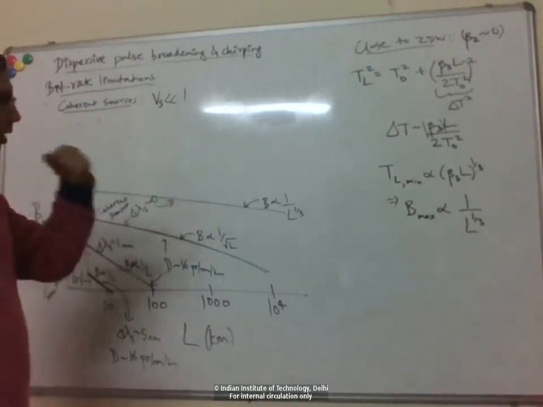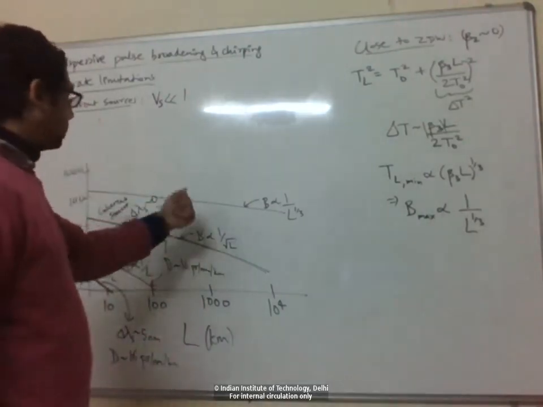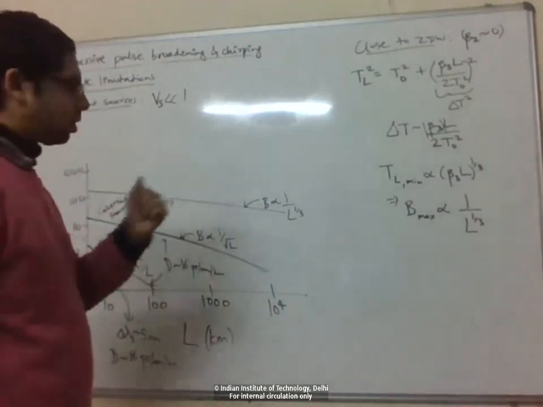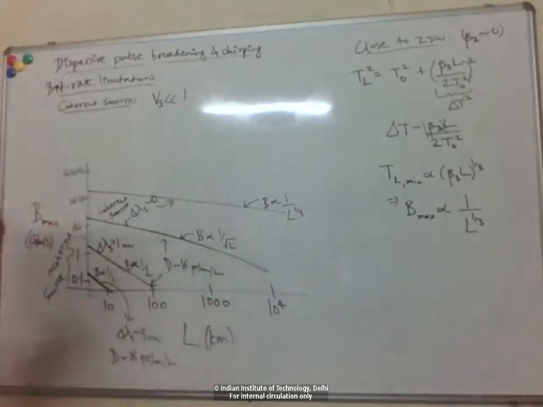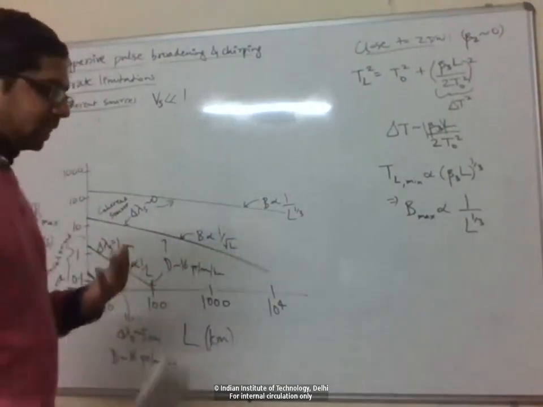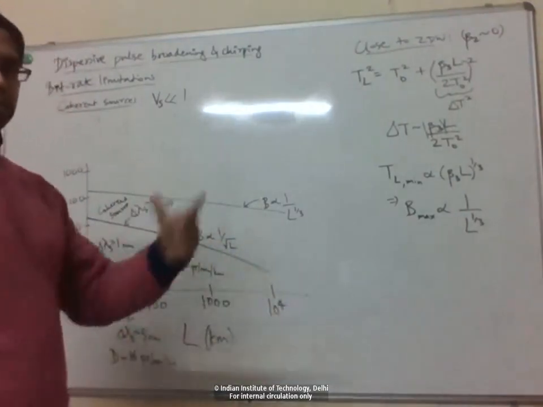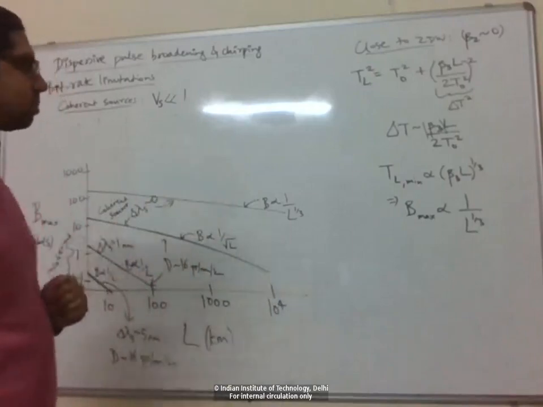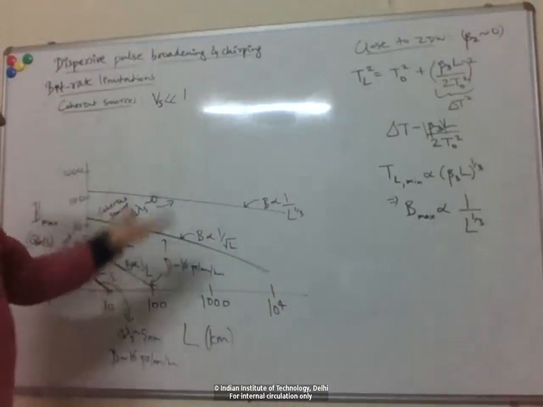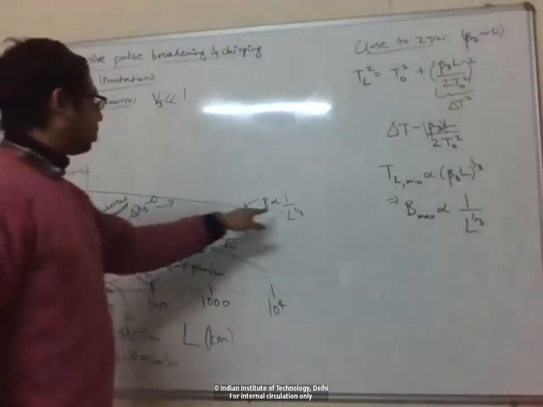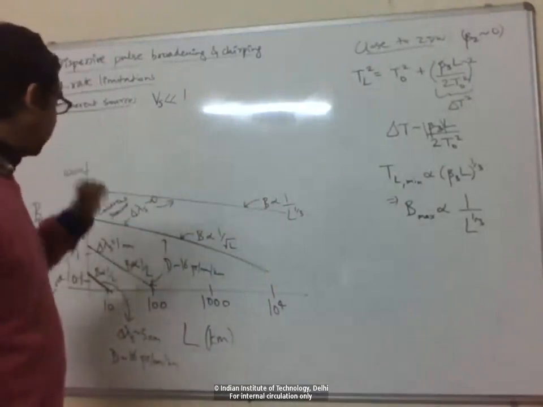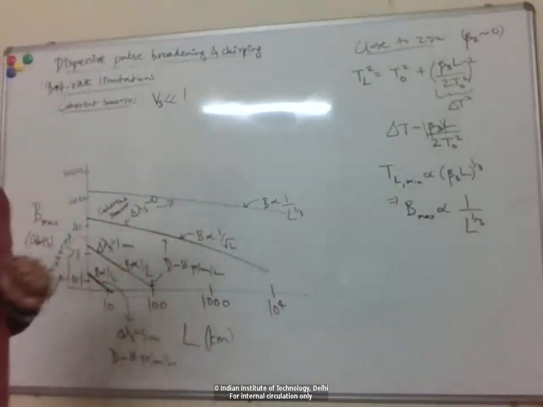So in modern day systems, if we use coherent sources, single frequency lasers, and we compensate for the GVD, either by operating at a zero dispersion wavelength or by compensating for the dispersion, we'll discuss some dispersion compensation techniques in the next class. Basically, we compensate for the second order dispersion, then we are only limited by the third order dispersion. You can see that we can get hundreds of gigabit per second over hundreds or thousands of kilometers.